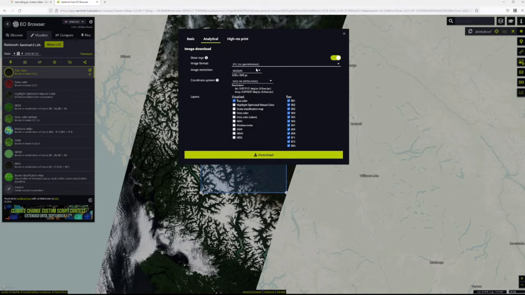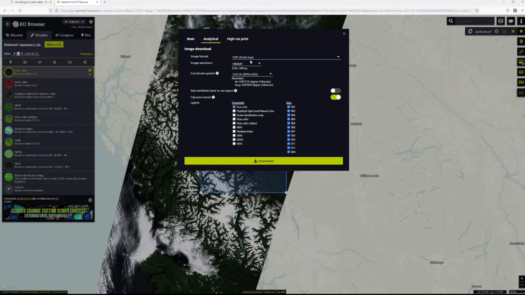So going into resolution, it's kind of up to you. Just make sure it's consistent. We used medium, but we'd also wanted to experiment with high, but we didn't get to it. You do want to choose for image type, don't want JPEG. You want to change it to TIFF 32-bit. And the 32-bit gives the specific data that you need, the float type. If you don't choose that, you get integers instead. So now we have all the data we need.